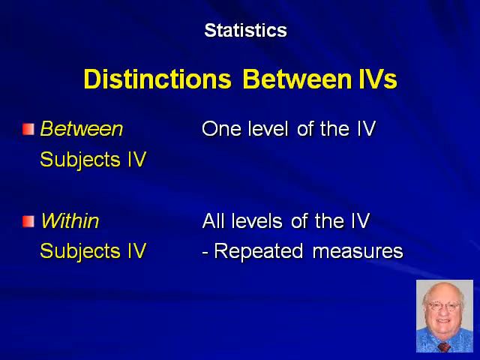Thus, if you were in the study of depressed individuals randomly assigned to treatment or control, our example study, time would be a within subject independent variable if you were given the Beck Depression Inventory before the beginning of treatment in a pre-test, and then again at the end of treatment, a post-test, and then again 6 months later at a follow-up. So this type of study would have two independent variables, one of which was a between subjects independent variable, type of treatment, with 2 levels, and one was a within subjects independent variable, time, with 3 levels.